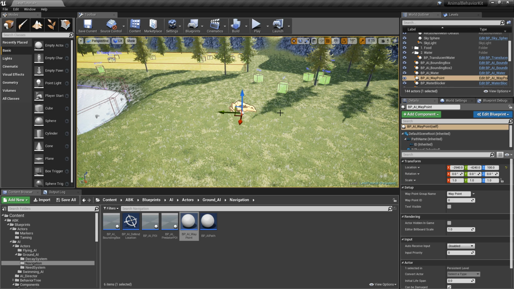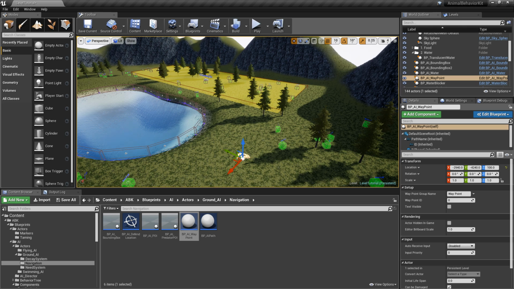So one of the movement modes is going to be go to a random waypoint. If you wanted to use that mode, you can scatter waypoints in specific key areas in your level, and then the AI will move between those waypoints in a random way, right? That gives you more control than simply saying pick a random location within the volume, because then it's completely unpredictable. The AI can go anywhere. But if you had in your level specific points of interest where the player will be, like camps or riverbanks or whatever, you could add waypoints around those areas to always make sure that the AI will be there, right?